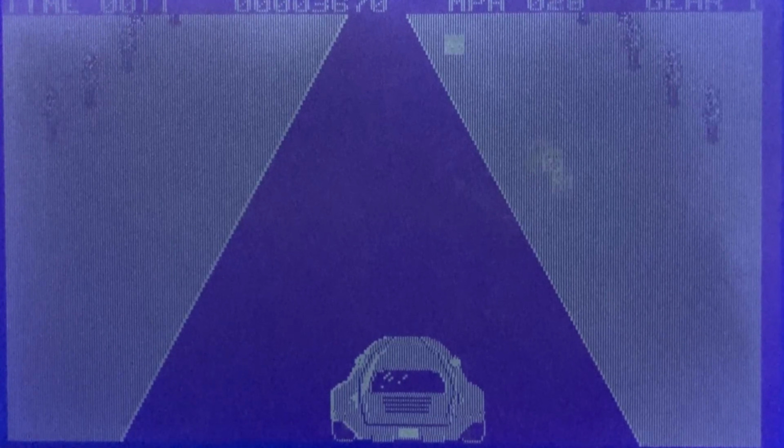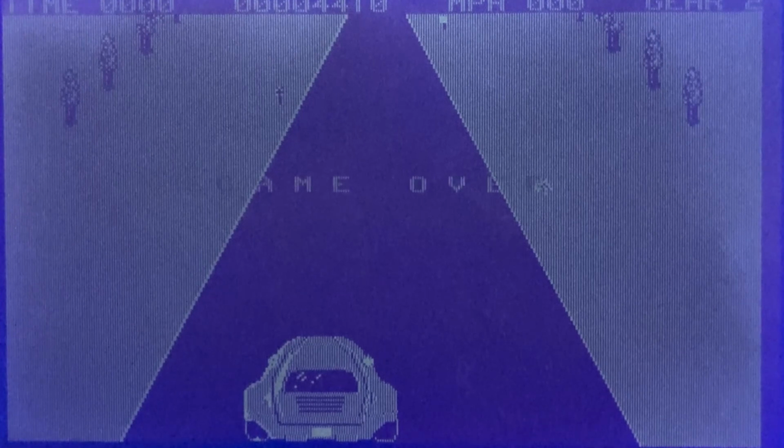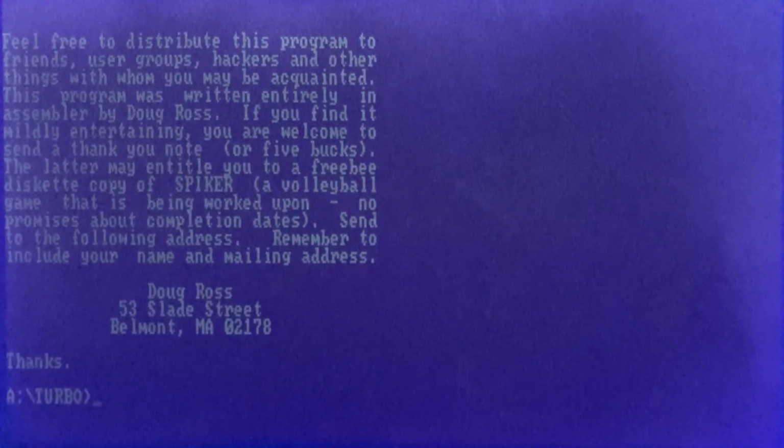At the slowest speed, like I'll just keep it in gear 1, so I think that runs it at about half the speed. It's not too bad. If going up to gear 2 again, yeah, the moment you go that full speed, it's not great. Yeah, it's game over, or so it should be. Thanks, Turbo. I've got a high score. Pretty sure anybody with a decent monitor could actually beat that.